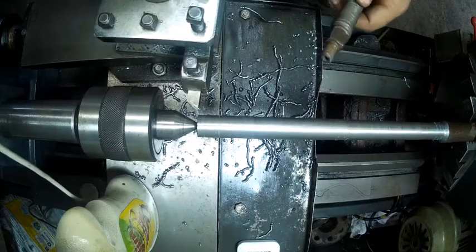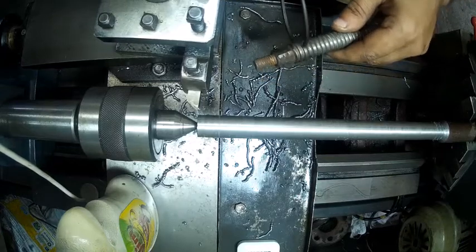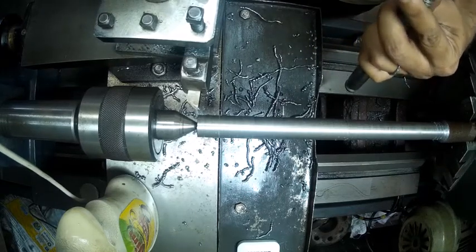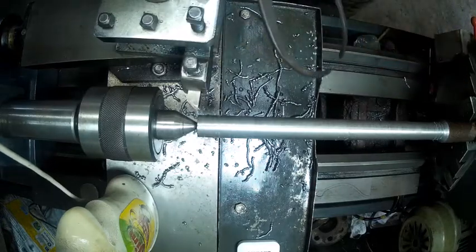Now the marking has been done. Now the first part, this one, I'll not pin it down to this part. I'll pin it to the worst part, that's the inside, first. Okay, so let's measure this one. Now I'll reduce this to that particular side. Okay, let's start turning again.